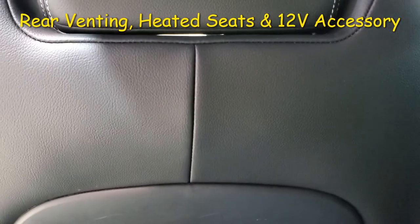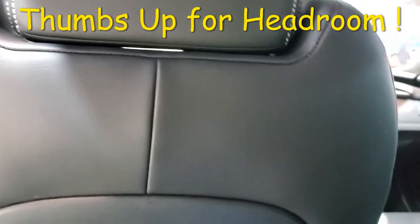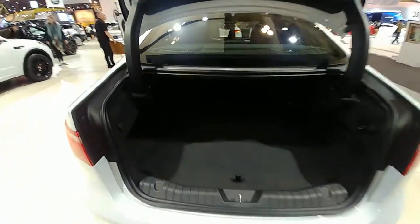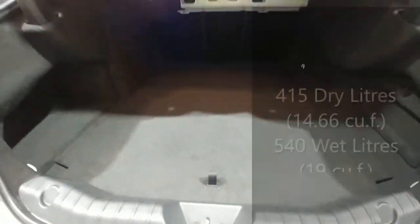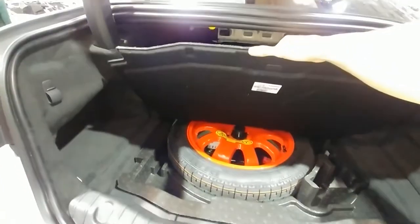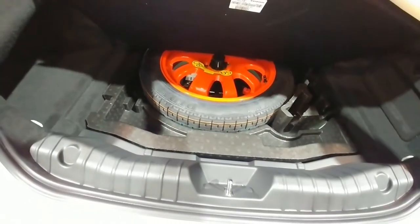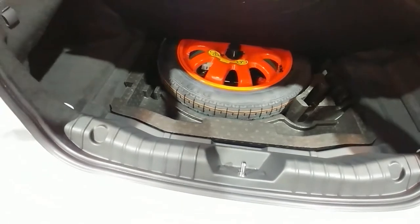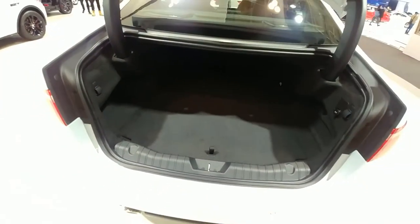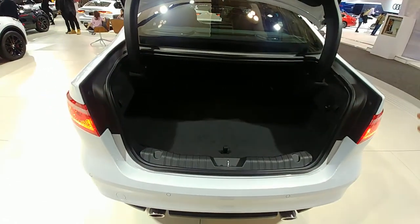Let me do my hand test. My whole hand can go over my head without forcing it, so there's good headroom. It does have a power trunk lid, and it's got a good size storage here. I'm going to say that's approximately 16 cubic feet from experience. It has a smaller spare tire under here — bright orange, kind of funky. Not much room for any hidden storage, which I prefer to always have for emergency items like oil, a blanket, emergency kit.